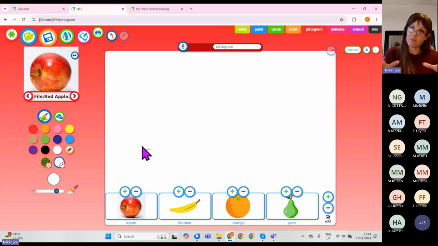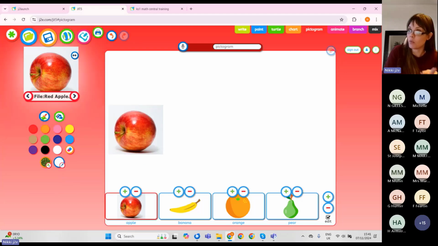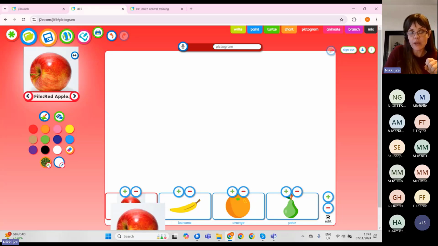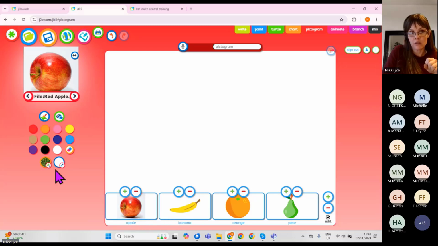So when you're using a lovely big device, like mine's got a 16-inch screen, it's huge. It's really easy to do that. The smaller your device, the more tricky it is to add content into that box, which is why the children only have to hover over the top of that box. Because when they're using things like iPads and iPad minis, it can get a little bit crowded on the interface. So that's why we've done that. And then you can click on this label at the bottom to change it.